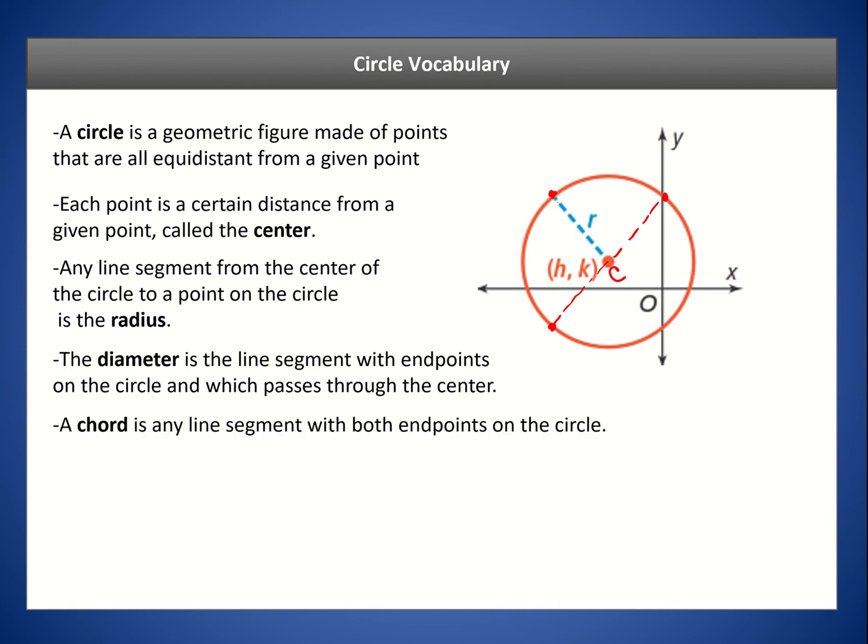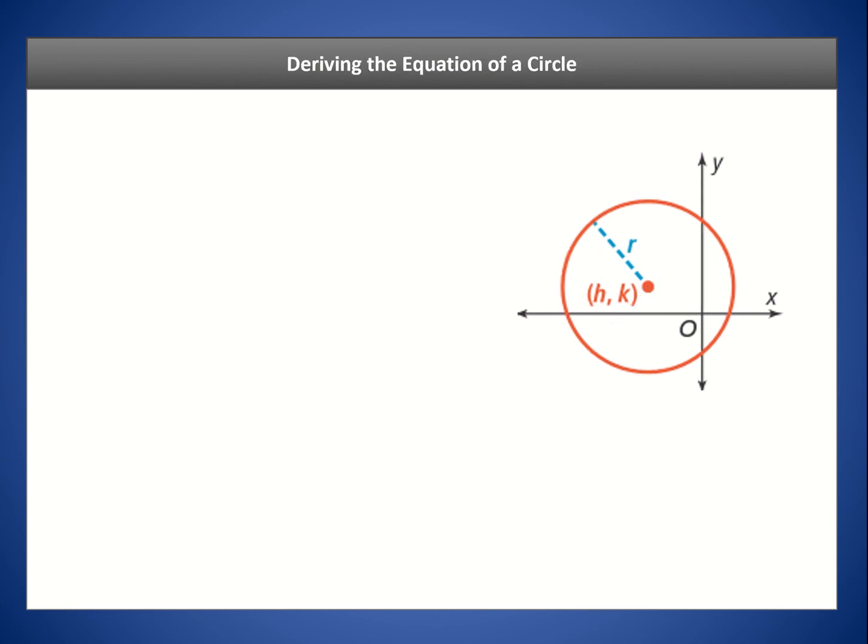A chord is a line segment with both endpoints on the circle. So for example, a diameter is considered a chord, but these points can be at any 2 points on the circle, and the chord need not travel through the center of the circle. So for example, this right here would be a chord, and notice that it does not cross through the center of the circle. So it's any line segment with both endpoints on the circle. The diameter is known as the longest chord in a circle, and you can tell that here. This chord that I drew on the top is definitely shorter than this chord that cuts through the center.